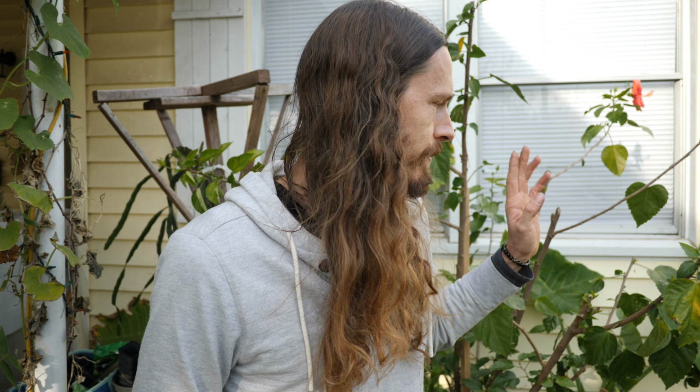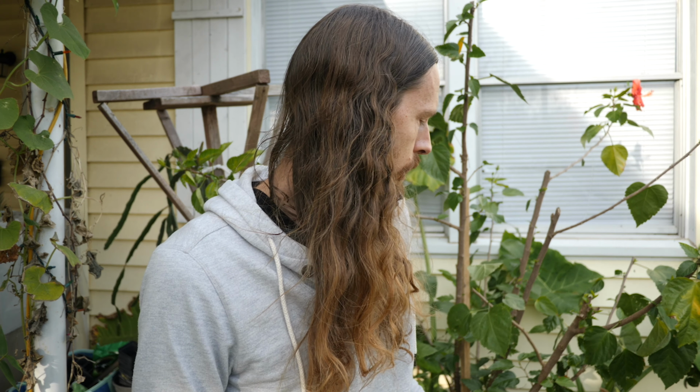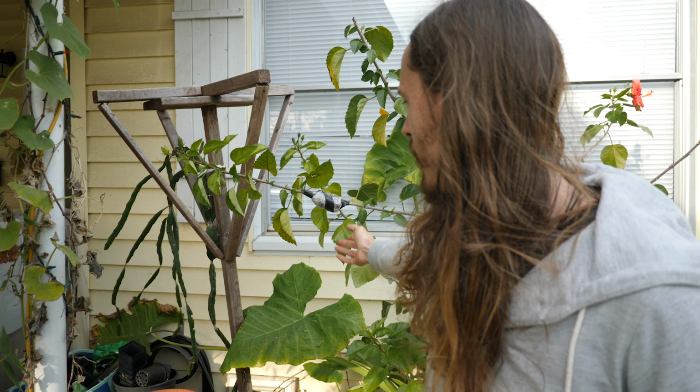Anyway, behind me I have a hibiscus. I featured it in another video where I was transplanting it into a bigger planter box, but I did do a couple of air layers on it. They've been going for, I'm gonna say at least 2 months. I haven't even kept track. But we're gonna look at 2 different ways.